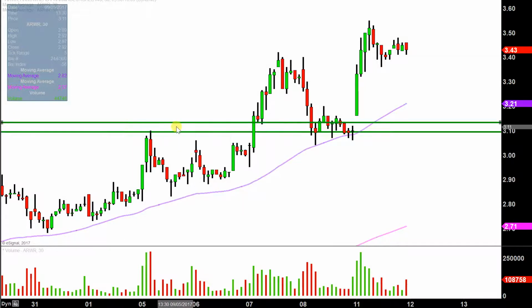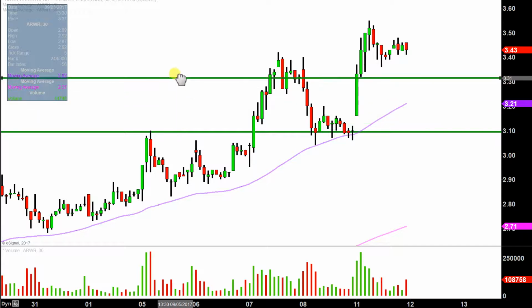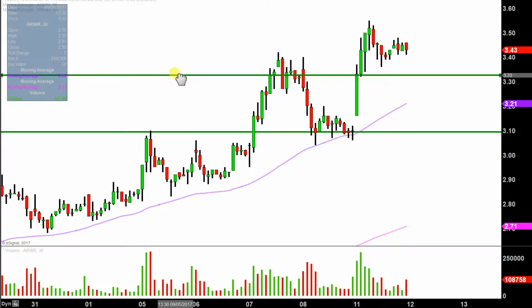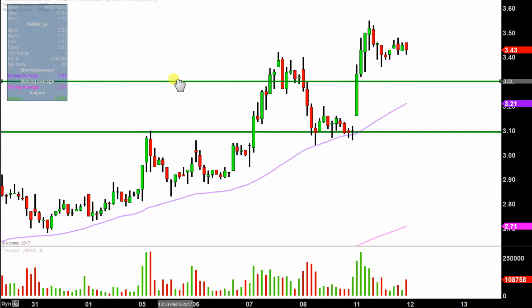Ideally speaking, in terms of supports, I mean, hey Clay, what would make this chart look the absolute strongest? If the price can stay up above $3.30, that would be a huge sign of power. But don't get me wrong, if the price falls below it, by no means am I saying the entire chart's ruined or anything like that. But yeah, if the price can stay up above it, that would be a great sign of power.